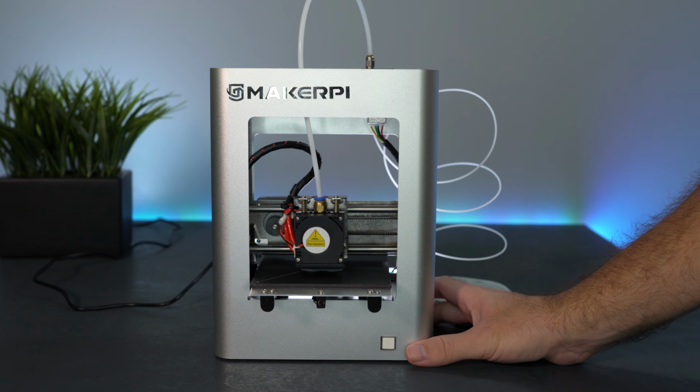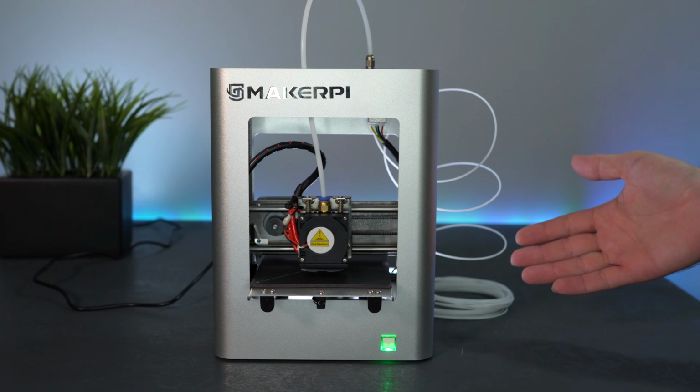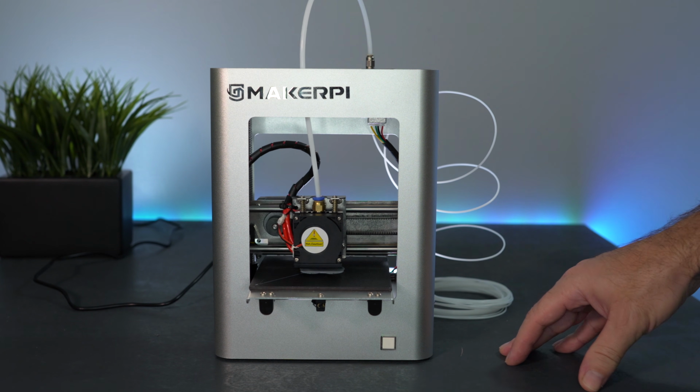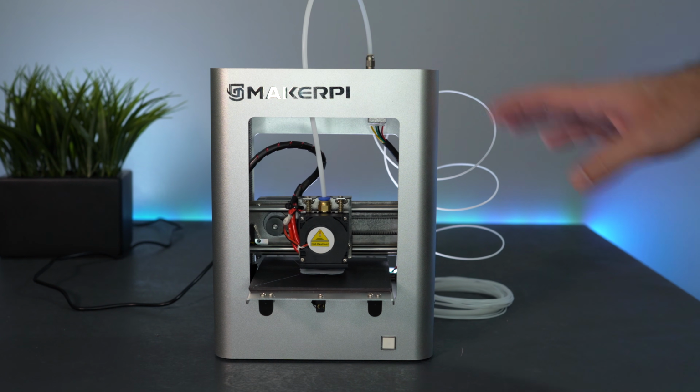One thing I'm a little confused about is that I don't see any kind of Z-axis switch or any kind of optical sensor, unless it's hidden somewhere in the hot end here. But I'm kind of curious how it knows where to stop on the axes. I guess we'll take a closer look after this print is done.